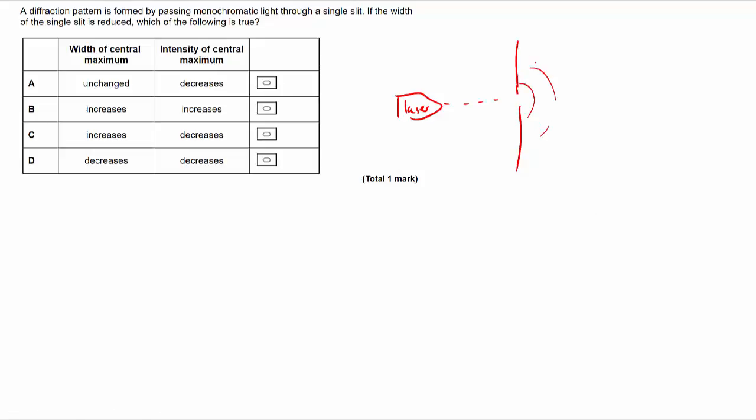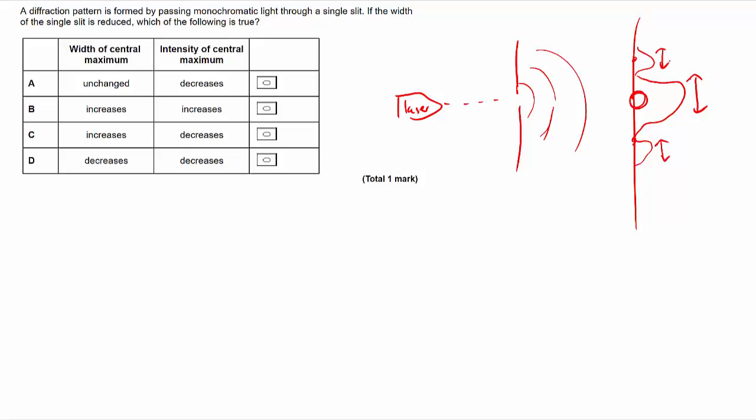So you can either think of that as being like this, right? And that reaches a screen. And on the screen you're going to get a bright spot in the center, dark spots, and then subsequent bright spots further away. In fact, whenever you get single slit diffraction, you get a large central maximum followed by subsequent smaller ones. So you get a large, bright, and wide central spot, and then the subsidiary ones are less wide. In fact, they're half the width of this one.